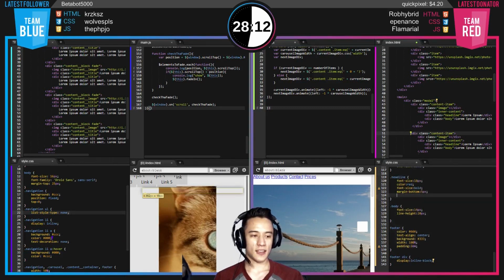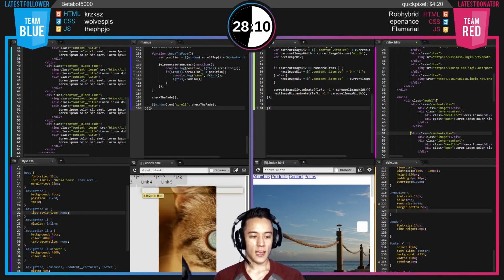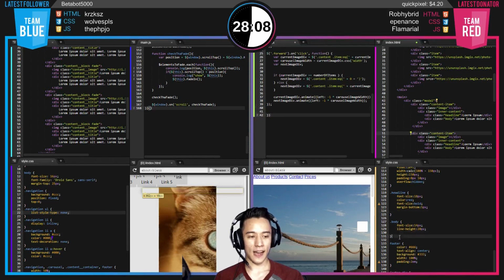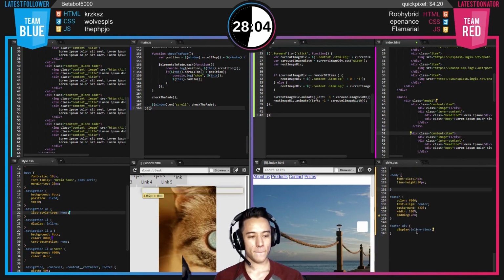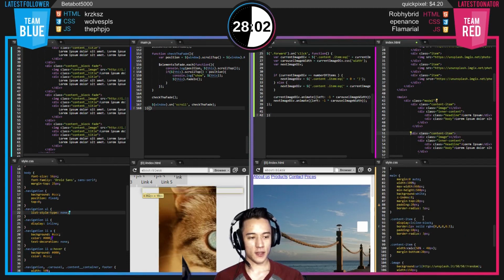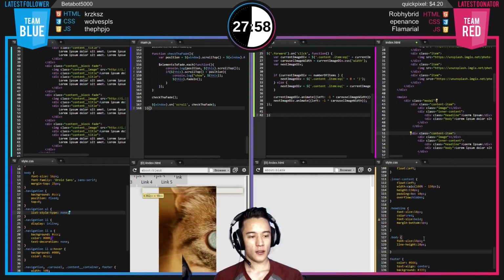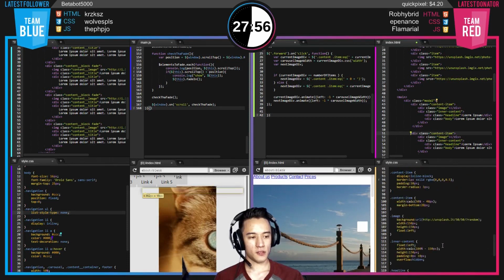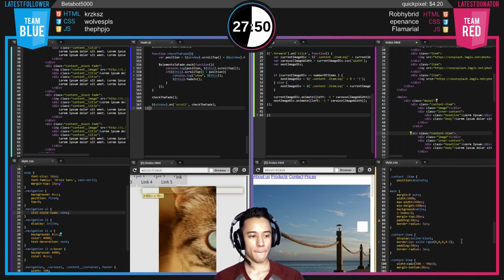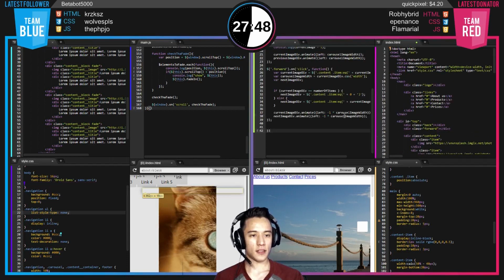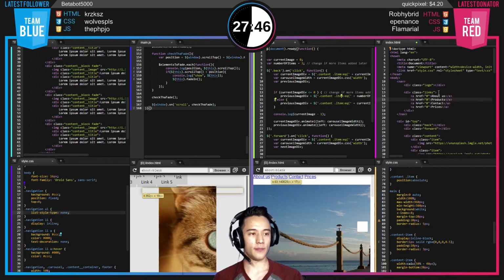But look at this. Red team CSS, this is weird. They have a body class. That's kind of strange. But yeah, they're styling a bunch of stuff over here. Let's see where his selector is currently. I don't see what he's working on at this very moment. I'm pretty sure he's going to need quotation marks around this URL in order for that to work. But yeah, that's just something I caught while scrolling through it.